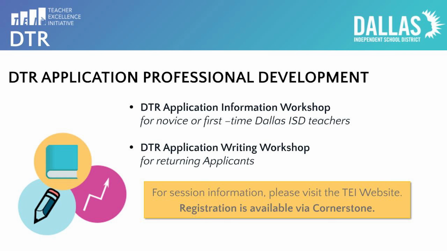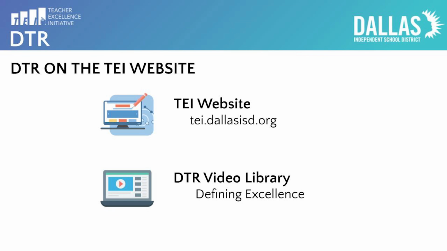As a reminder, teachers may attend multiple TEI or DTR ambassador-sponsored sessions to support their DTR application. For dates and presenter information, please visit the TEI website. Professional development registration is available via Cornerstone. You can find additional resources at the DTR video library that is hosted on the TEI website. The library highlights current distinguished teachers with tips and advice. The DTR resources are also located on the TEI website.